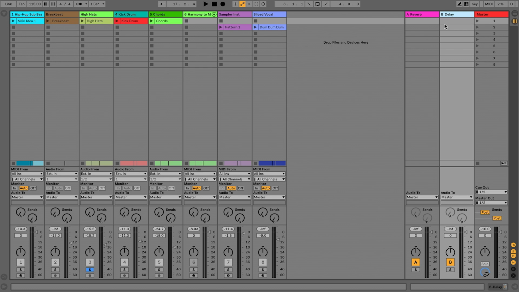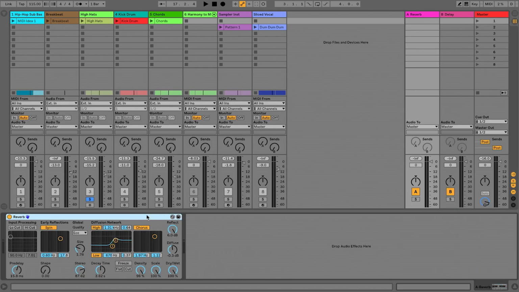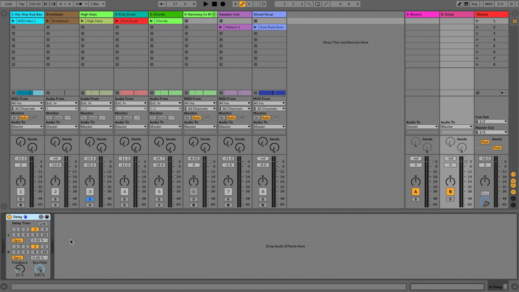So the idea is that audio is going to come out of the tracks into our session and meet the audio effects that are inserted onto these tracks. So if I double click on here, you can see there's a reverb, and then conversely over here, we have a delay. And then from there, you can see audio is going to the master track and then exiting out of the output that you've dictated.